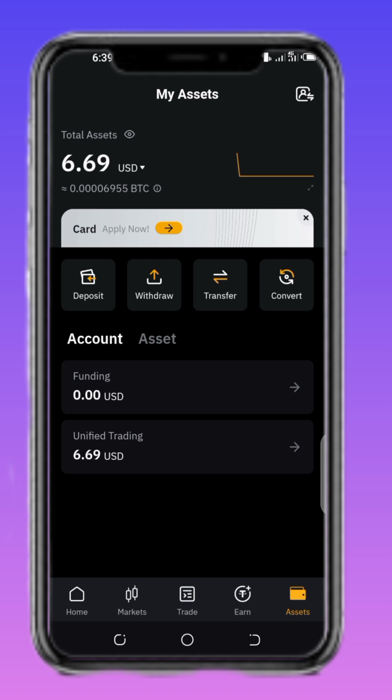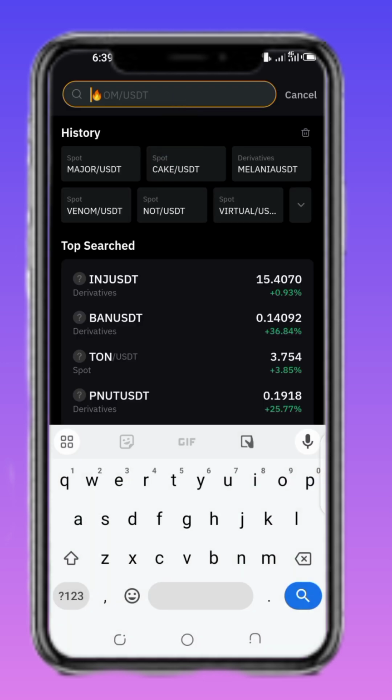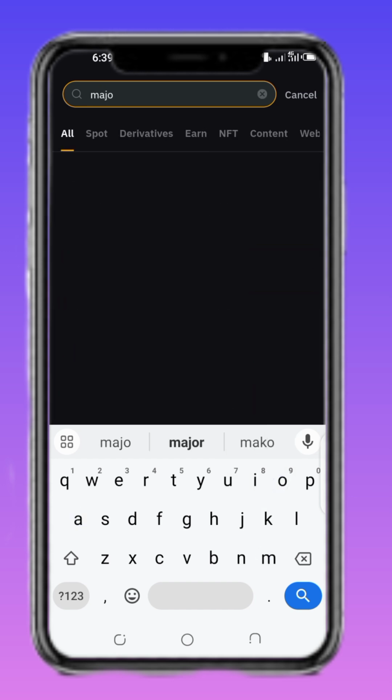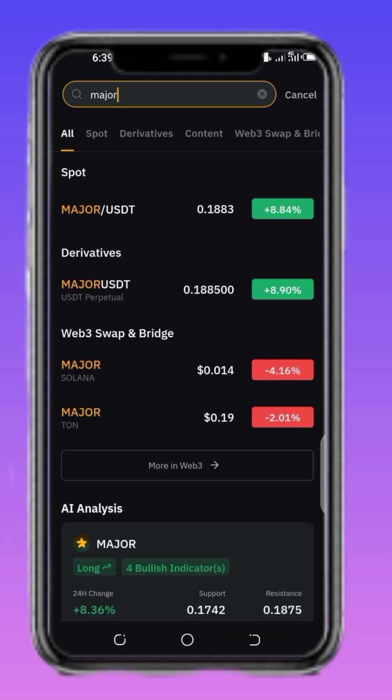So now I will just come here, to this section that is showing market, or this section that is showing trade, guys. For example, if I come through this section that is showing market, I'll just tap on it. Then I will make use of the search bar, search for the crypto coin I want to buy. I told you in this video I will be buying Major, so I'll just click on Major. Then this is it. It will bring it out for me. You can see it here, guys. The one you should be trading is the one under spot, Major/USDT under spot, guys. That's the one you should be trading.